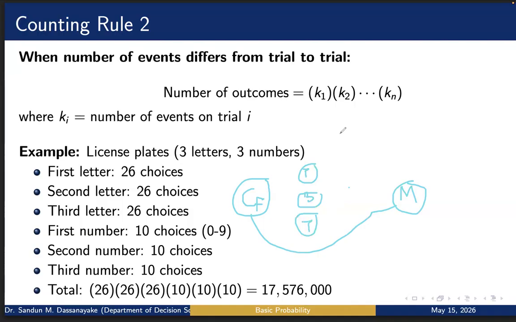Let's say that you have something to do at Ratmalana Junction or Mount Lavinia, for example, and you have to get down at Mount Lavinia. And from Mount Lavinia, you have 2 possible ways to come to the university again, using a taxi or using a bus, right? So basically, if you separate this decision, you have 3 possible choices and 2 possible choices here.